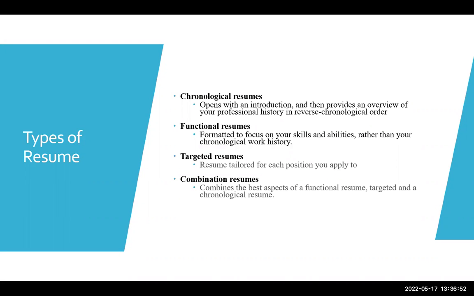So instead, they want to focus on skills and abilities. The targeted resume is going to be a resume that's tailored for each position you apply to. And the combination resume combines the best aspects of, let's say, a functional, maybe a chronological, maybe a targeted, maybe all of them. So decide what resume works best for you based off of the information provided in this slide.